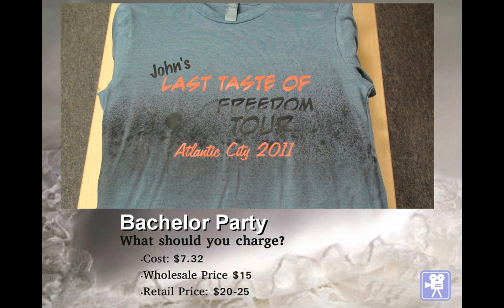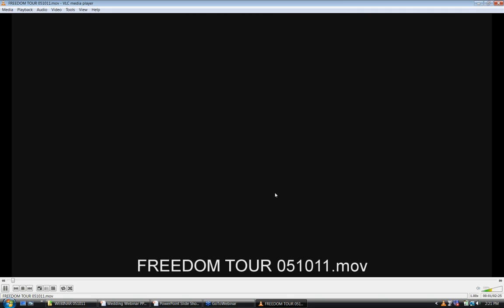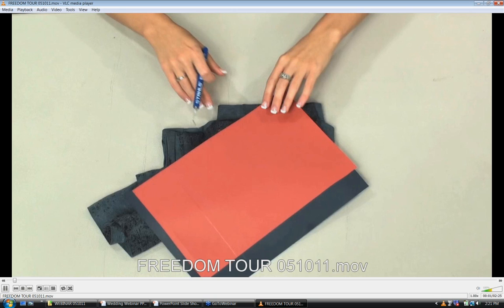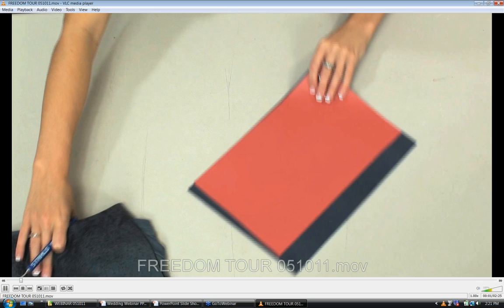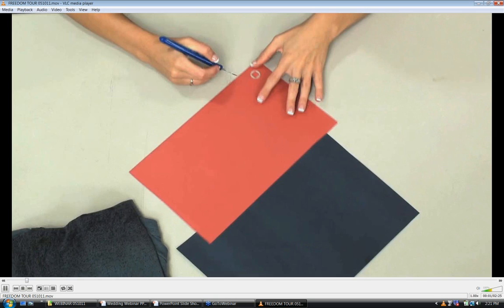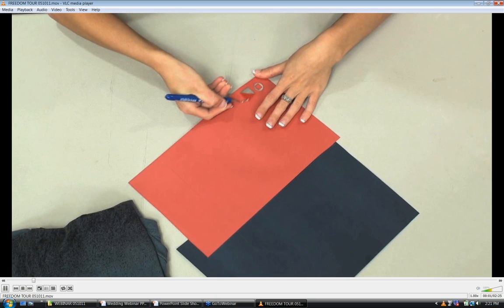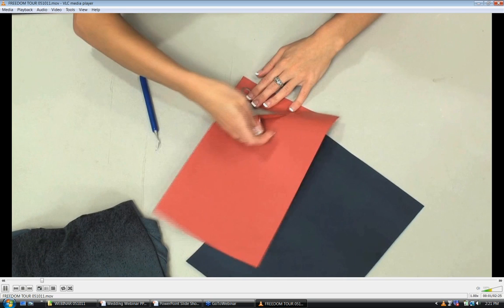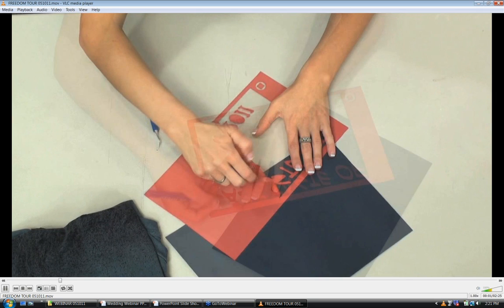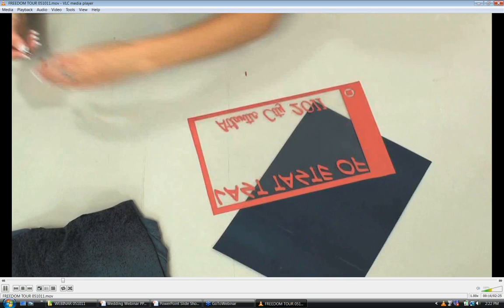Now, to create a design like this, I'm going to show you a quick video, again, of how we were able to heat apply and weed it. I set up the artwork for this design. You could easily save yourself some material cost and gang the designs a little closer together. I, however, kept them apart, the way they were when I created my artwork, so I could position them the way I wanted to.